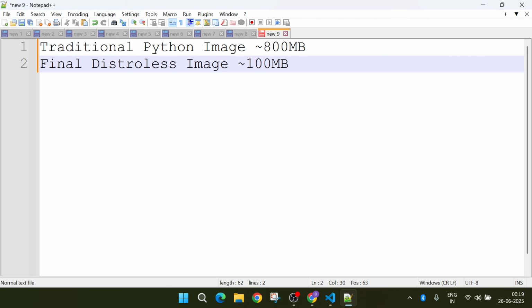There is a huge difference, right? So how will we do that? We will look into this video and we will see the exact difference between these files.